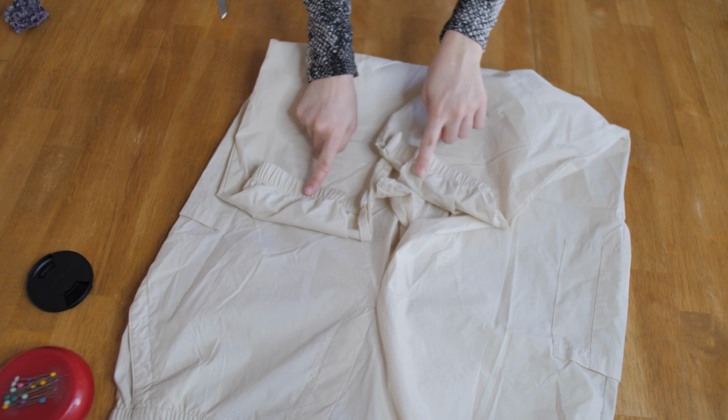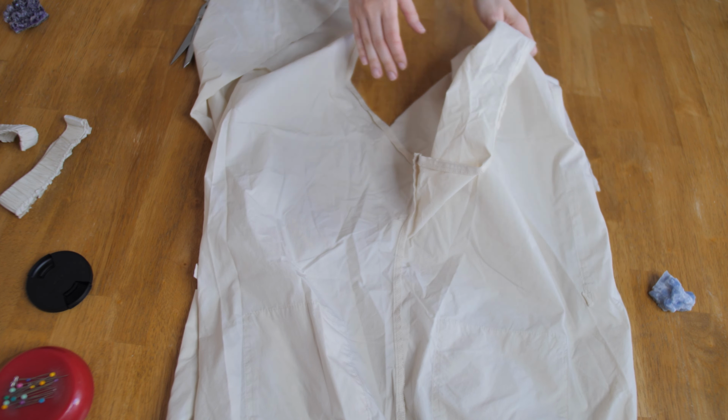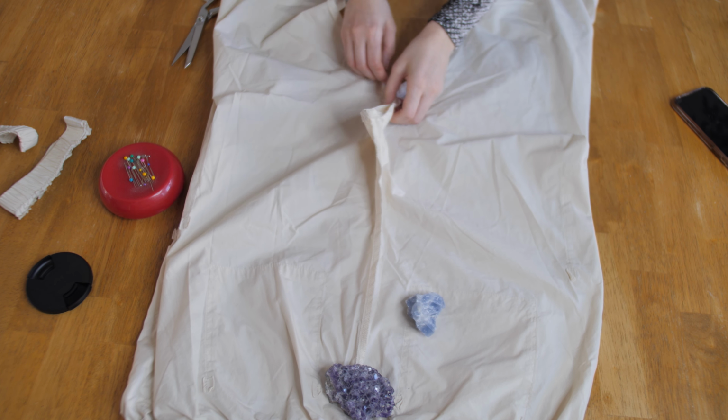Because my pants have an elastic on the edge, I'm gonna cut it off because it's gonna be way too tight on the bottom. After, you want to lay your pants very flat. This is going to be the most complicated part, but it's not even hard. You see how the midsection has this part that sticks out?